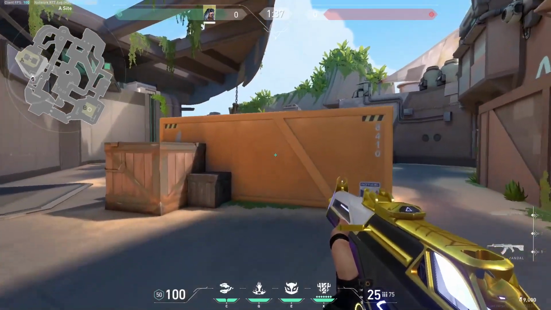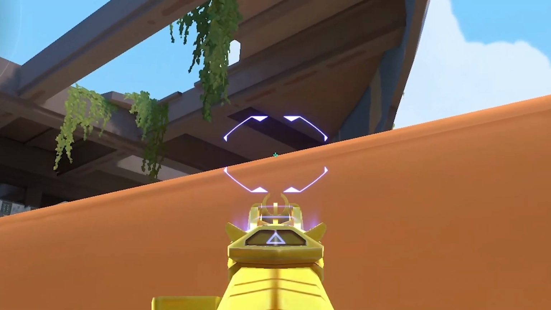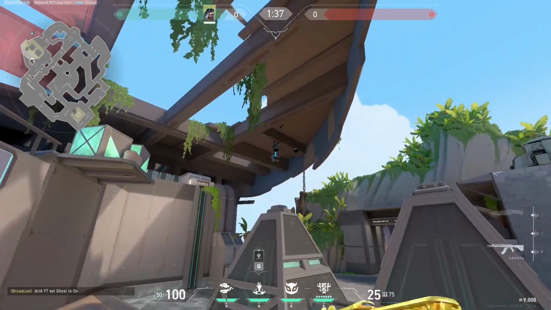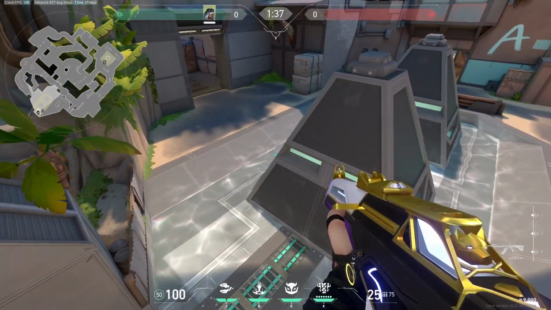Alright, to do the lineups, first head on over to A side on Breeze and stand at top of this box. Look at these two lines. You're going to put your crosshair between these two lines right here. There. And then throw your rocket. You'll catch them. It will land on top of pyramid and catch people standing next to pyramid.